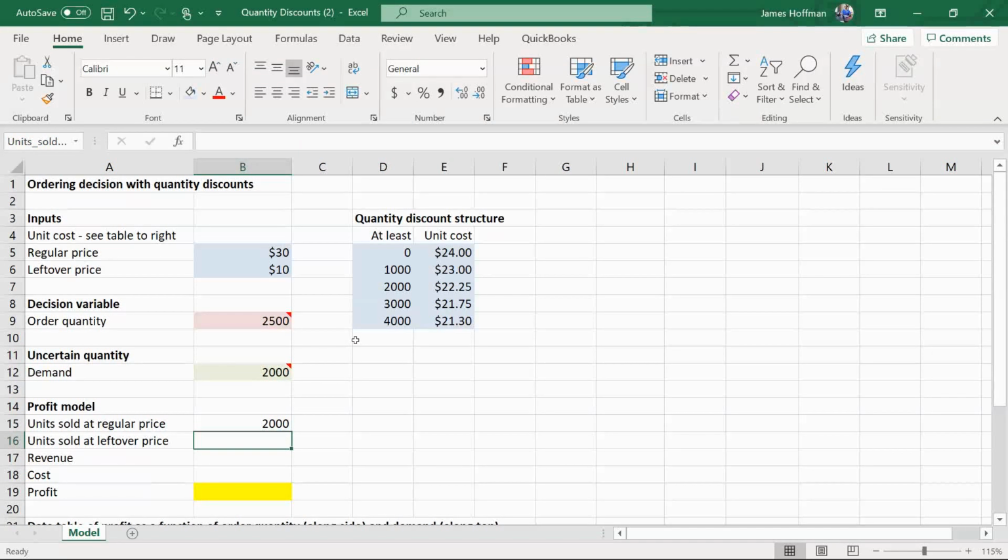Okay, next formula in step 3 goes in B16.